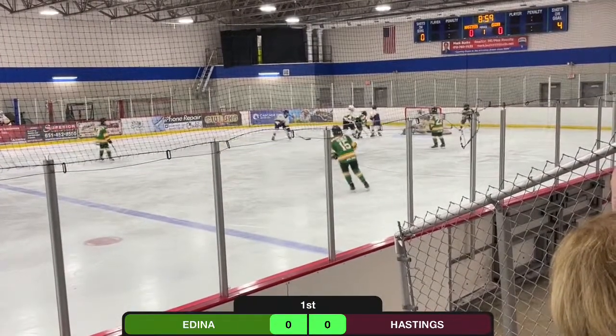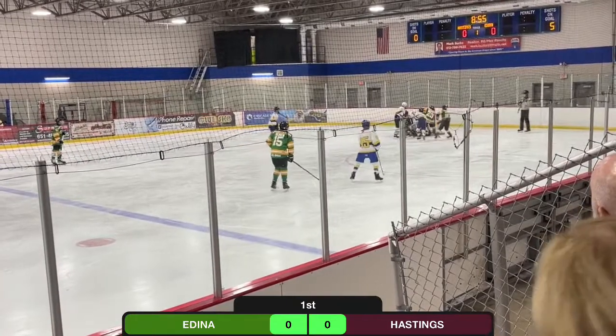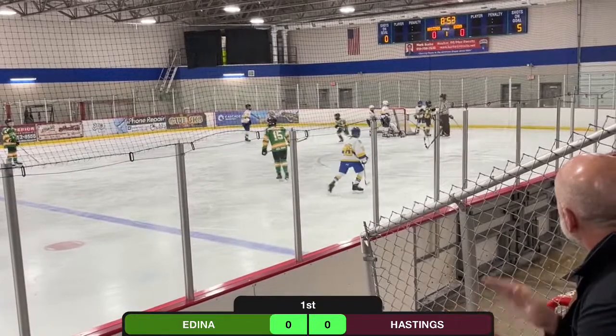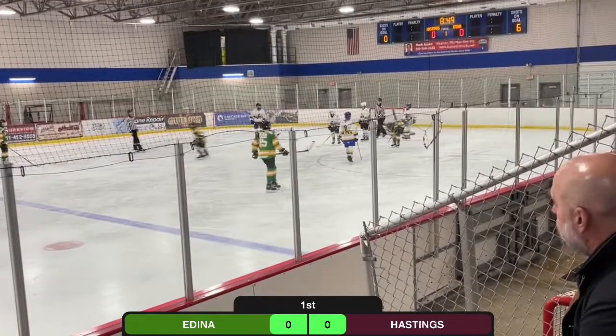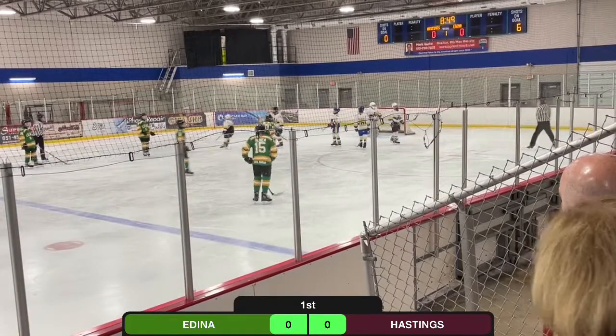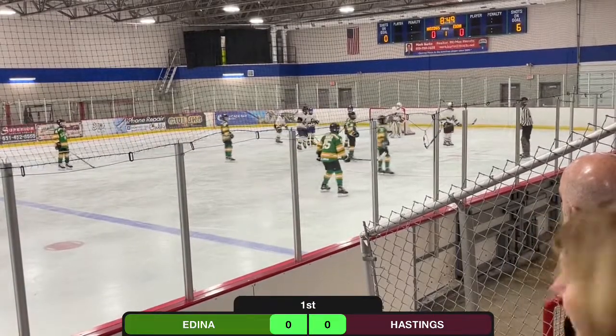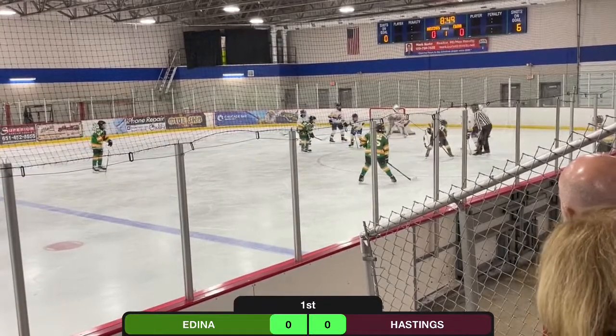That's Freeman who stole it in front. Pass. Save. Another shot. Save. Couple shots generated there. That was a good pass in front from Freeman. I think that was Kelly who caught the pass and took the shot. Shots are now 6-0. That was, I think, 3 just on that exchange alone.